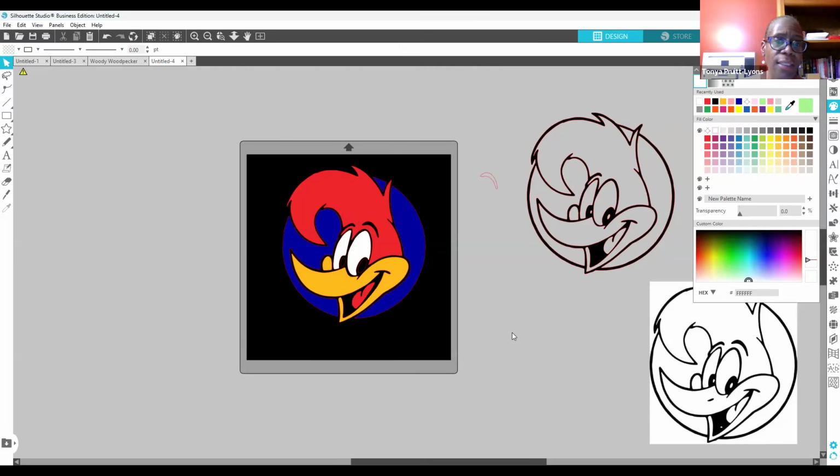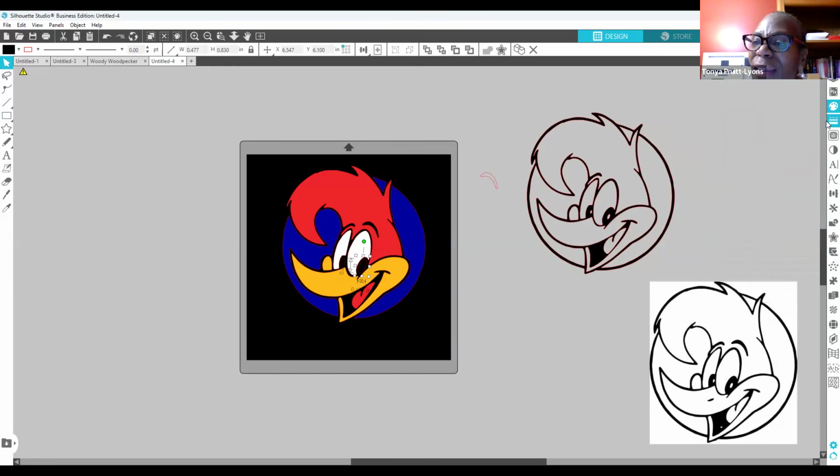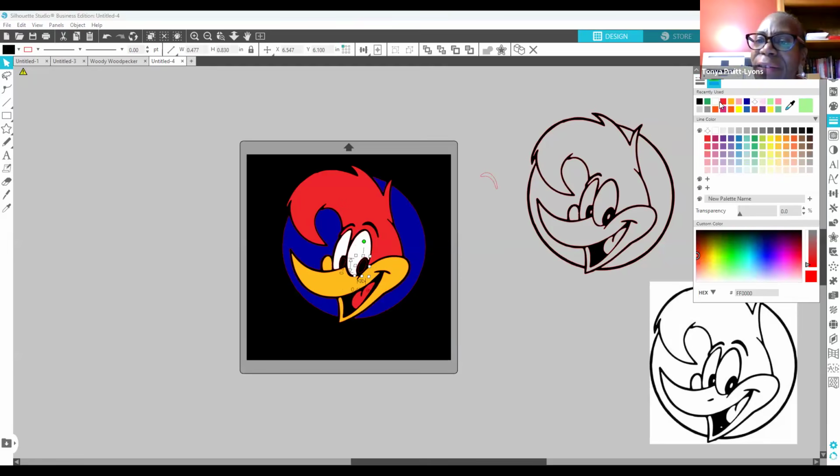And you could DTF this or sublimate it or do whatever you wanted with it, right? This piece right here, these are the other pieces of the eye that I had created. If you wanted, I wouldn't turn them green. I guess you could turn them black, but you can't see them because of the thing. I don't know if I want to turn this outline of the line style and turn it white just so you could see it, but I don't know that you really need it. I don't know that it really matters.